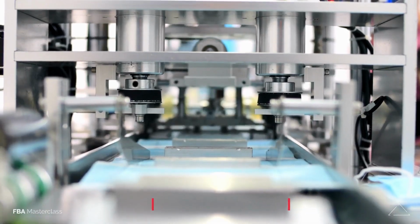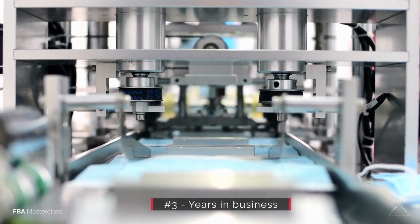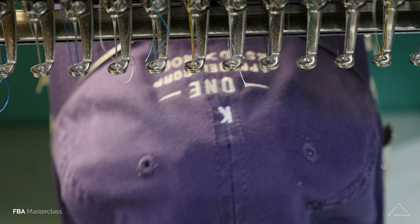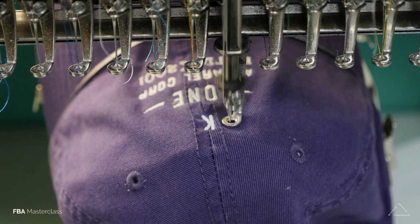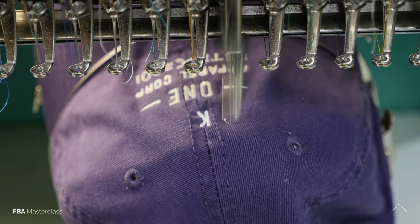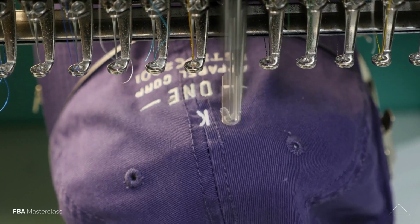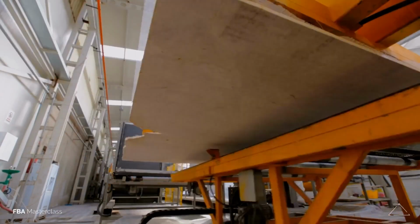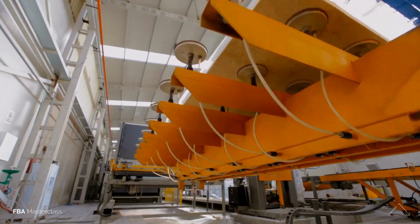Another element is the number of years they've been in business. There's times to take risk in business, but when we're talking about actual factories, I don't want somebody that's just been doing this for a year or less. I want somebody that's been in business for 3, 5, 10 years, because they're not going to go anywhere. The worst thing that could happen is that you start a product, you actually have success with it, you're launched, it's going well, and then the factory goes under and you've got to go do that process again, and that could cause a major delay in your business. So we want long-term stable partners, and the number of years in business is a key criteria when you're developing your supplier list.